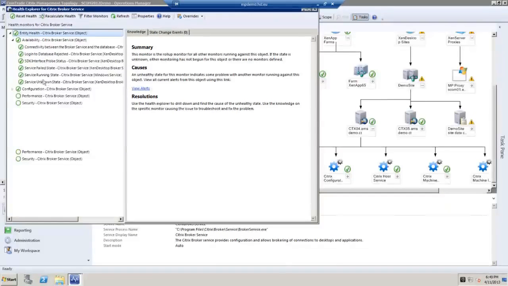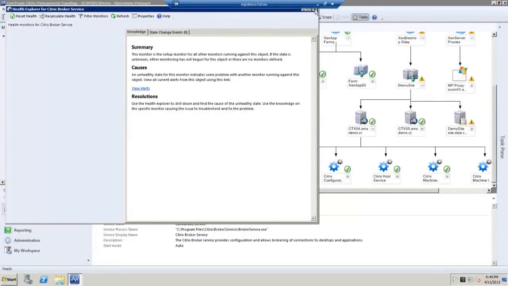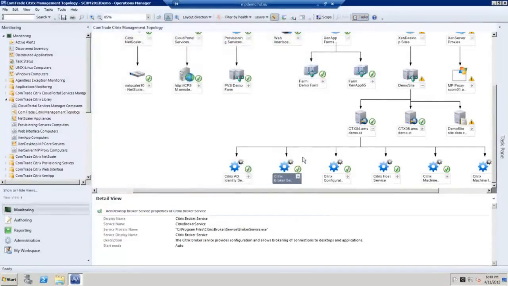You can see that the management pack delivers a number of checks that make sure that your Zen Desktop controller is running well, from connectivity to the database, to connectivity to the neighboring Zen Desktop controller, and other things that are also related to availability and configuration. So there are a lot of capabilities there. These are really extensive infrastructure checks, making sure that all is working well.